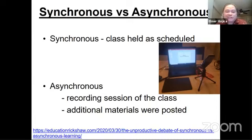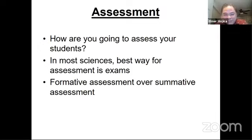Assessment, as I have told you, will be the main big question. For us here, we're lucky because we have software to monitor them during the exam. Because in most sciences, the best assessment that we have is the exam. So you have to top up the formative assessment. Can you top up quizzes, then what we call the formative exam? Because sometimes it is high stakes, okay? It is open to what we call grounds for cheating, academic dishonesty. And if you have the means, you can always pay someone to take the exam on your behalf.